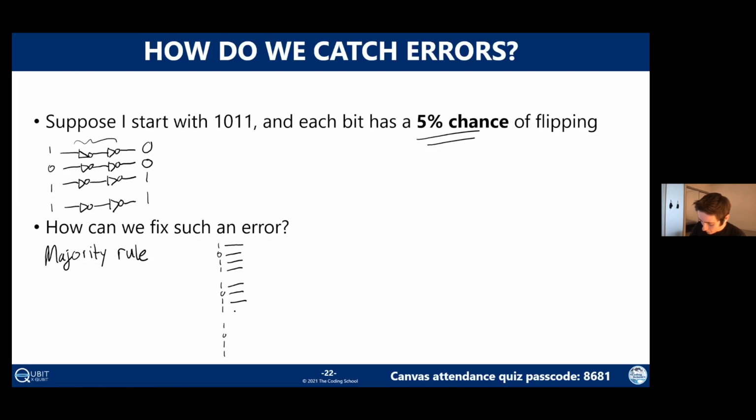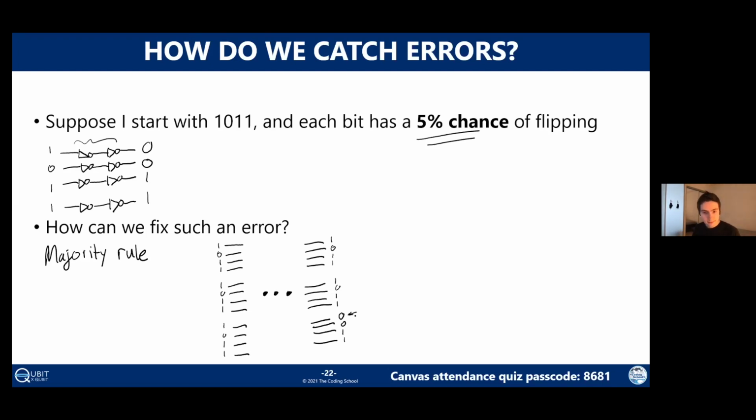Right, and I won't go through and draw all of this, but just pretend that all of these have the same double NOT gates in the middle. And then I will go ahead and measure what happens at the output. So let's suppose that nothing goes wrong in the first 2 circuits, but something does go wrong in this last circuit. So notice here, my 0 is incorrect, right?